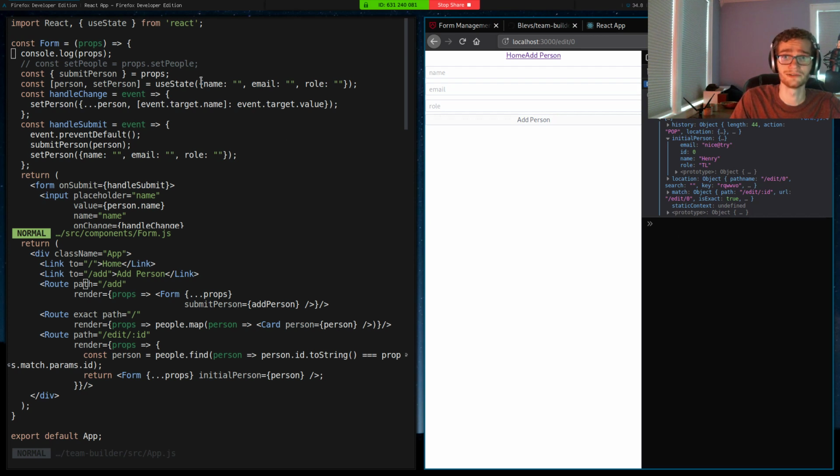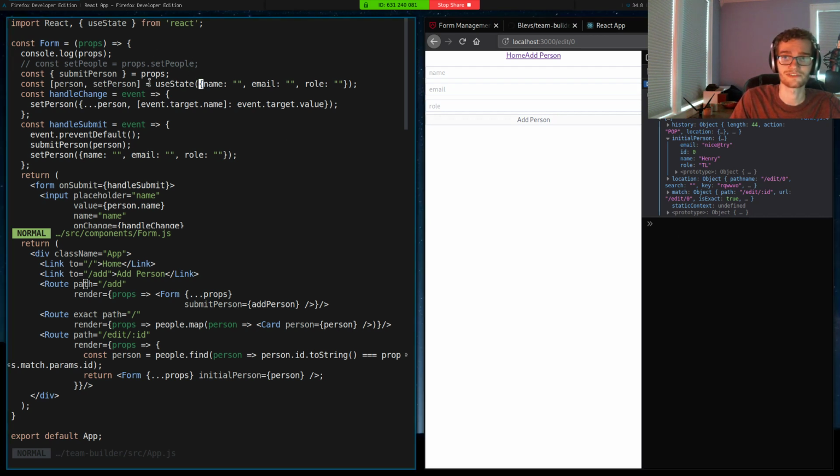What we can do is we can use this to set the initial value of our person with useState. Another great benefit of writing managed forms: very easy to set their values using JavaScript. So I can grab that person out of my props. Oh, I've run into a name collision. Or I'm sorry, my initial person out of these props. Now I don't have a name collision. And I can set the value of useState to be my initial person.